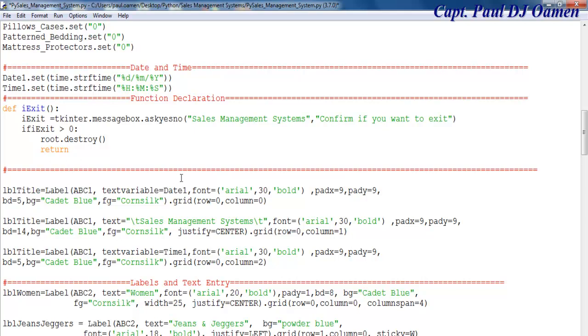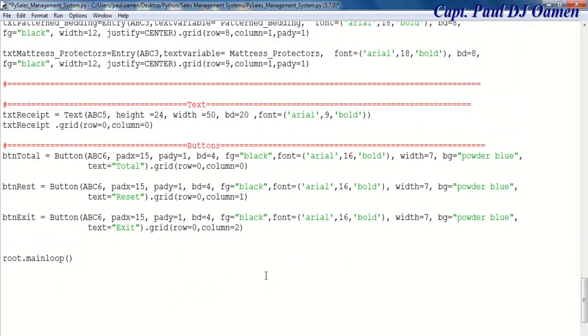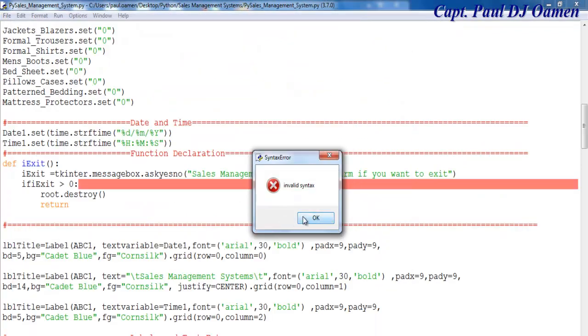I'm going to copy that, iExit. You come right down. We now need exit. That's the exit there. So the choice is yours. I'm going to paste it right in there. Enter command equals iExit. Okay, that's the command. Now let's run it and see if it's going to work as expected.